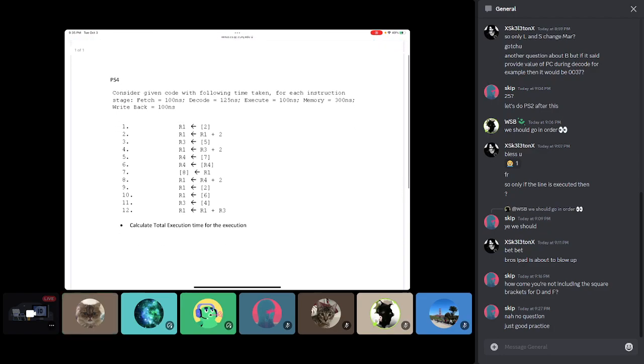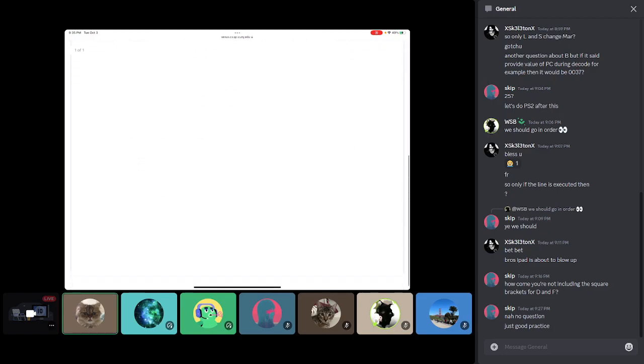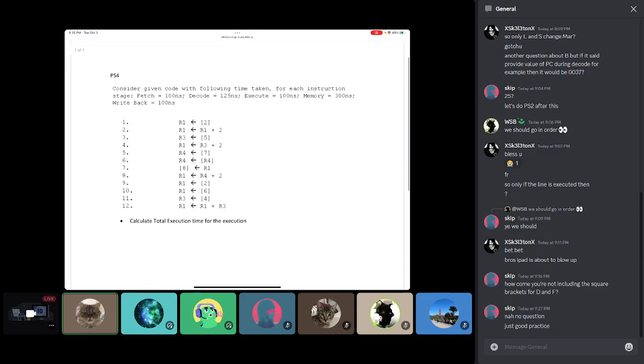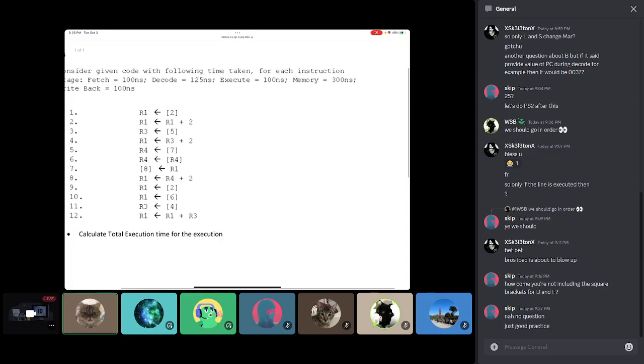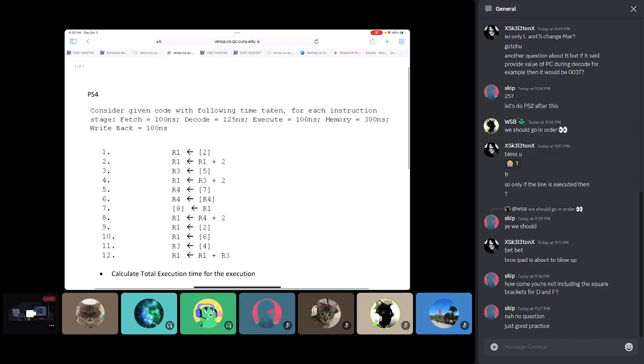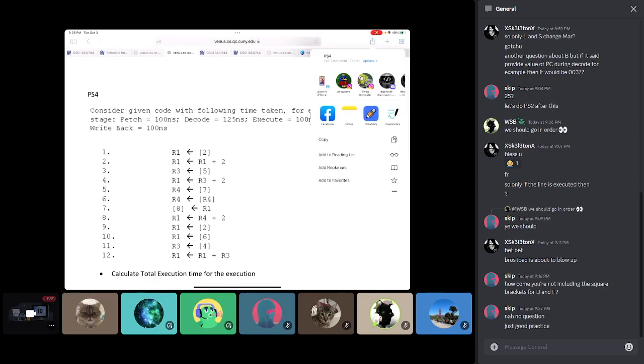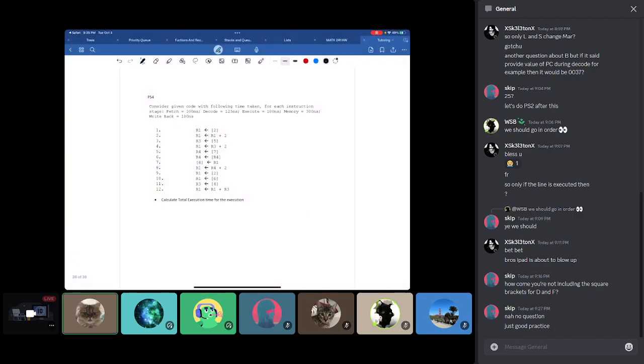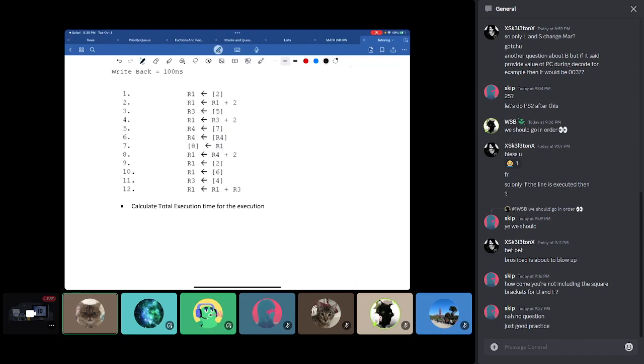So I think, what is another word for that? TMA? Total memory? I don't know what it is. But anyways, I think we learned it when we were doing cache, but that's just another word for it, I think. So let's grab this. Obviously, we are going to be doing some math here, but we are just going to be writing out the calculations. We're not going to calculate it ourselves.